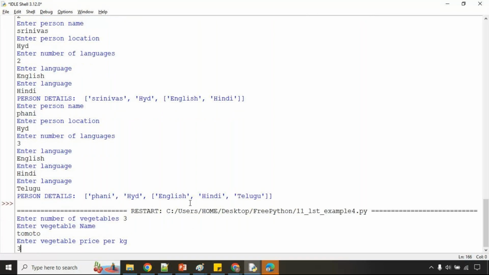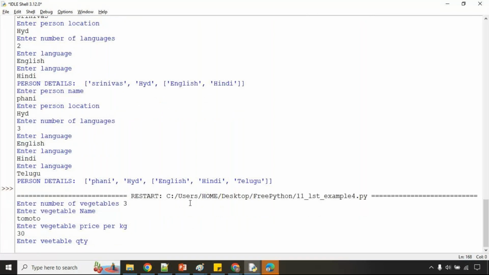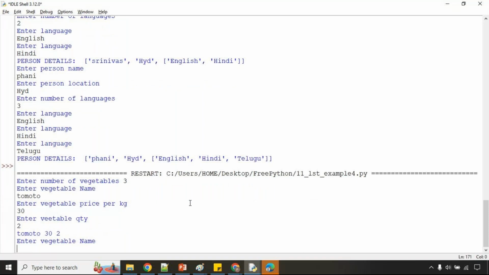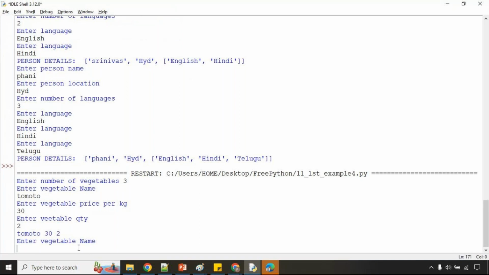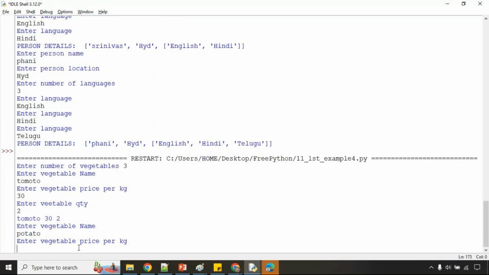Price per kg 30. Quantity 2 kgs. So whatever details I entered, those details are printed. So here there is a spelling mistake. First let it execute. Now based on the errors, I'm going to make a modification.